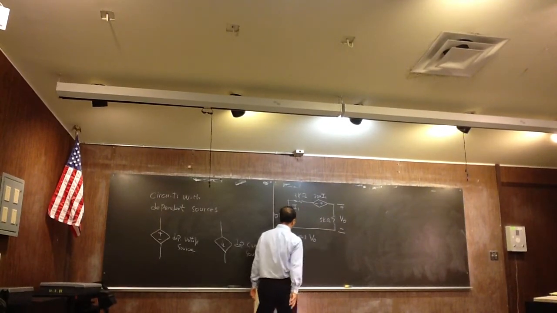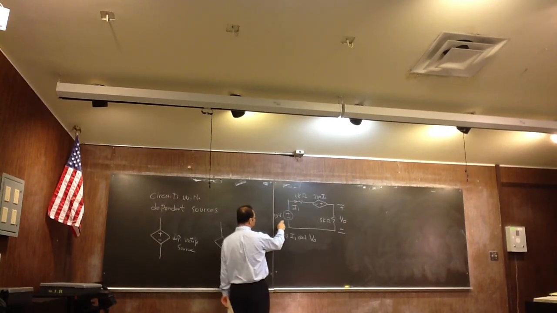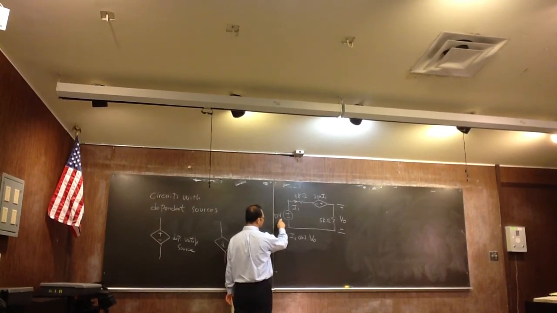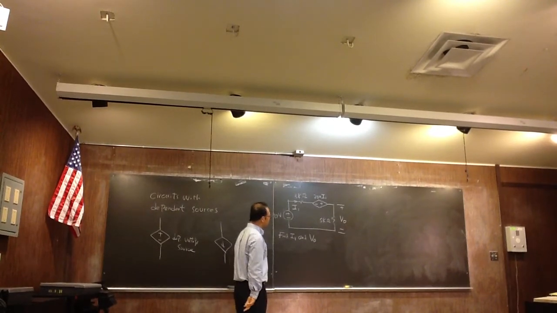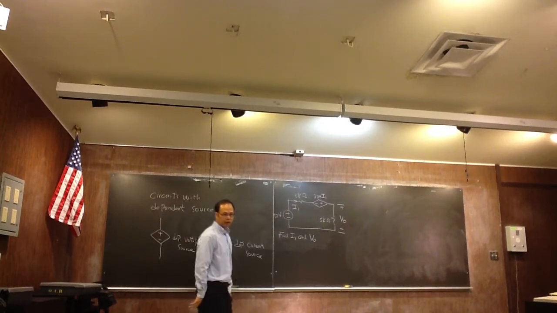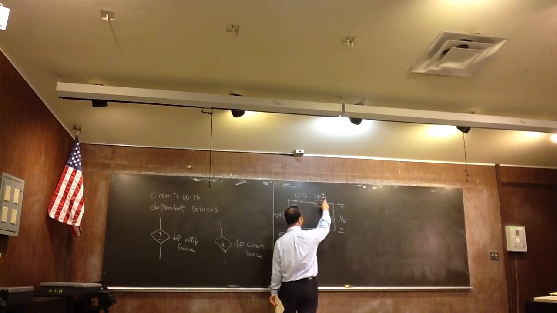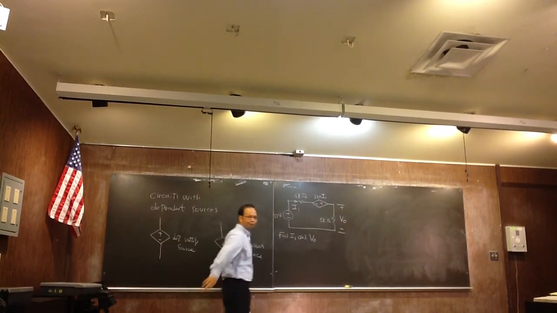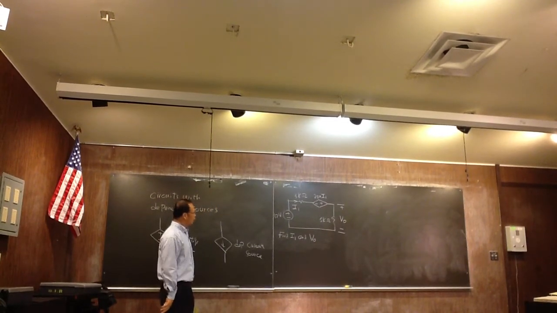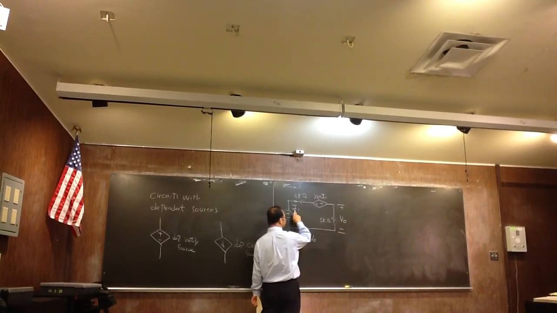So you can see now we have a circuit that has two resistors, right? 3K, 5K. We have an independent voltage source of 12 volts, and we have a dependent voltage source. And the value of that voltage source is 200 times I1, and I1 is the current right here. So now you can see why it's called a dependent source, right? Because the voltage of the source depends on the value of I1.